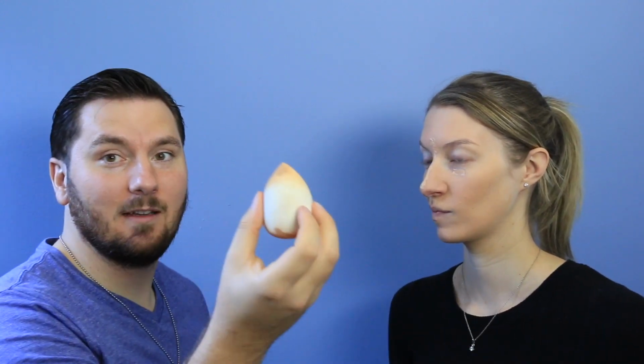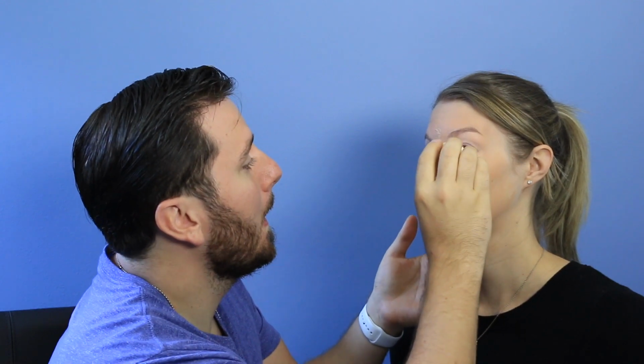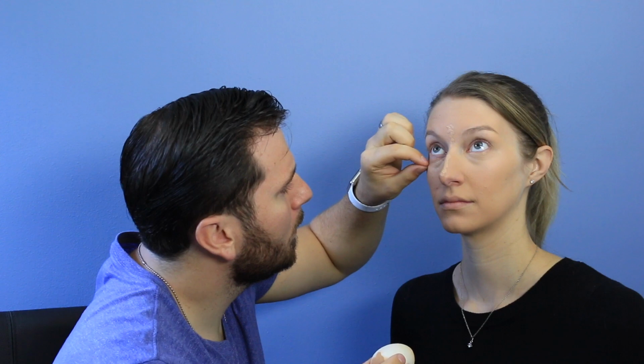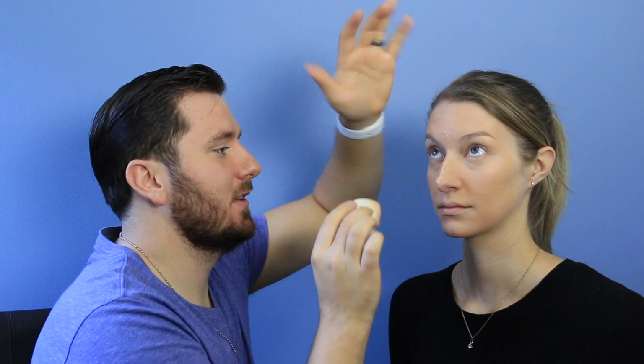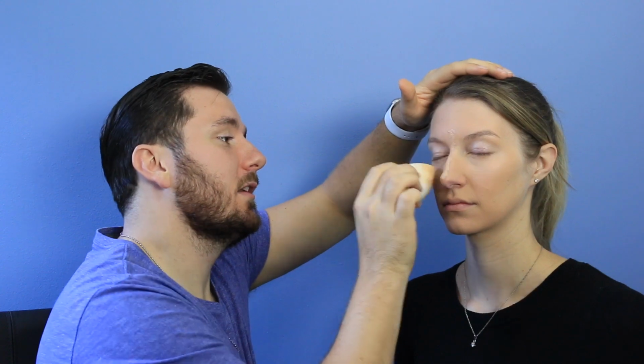Okay. Back to the egg. We're gonna take that concealer and really get it into all those areas without going into the eyeball. Get real close. Blend it out. Easier said than done. I can only use my right hand because my left hand's up. That clumping. Okay. My left hand doesn't work very well. And we want things to be nice and even. Gotta get it into the eyeball socket and underneath the eyeball.